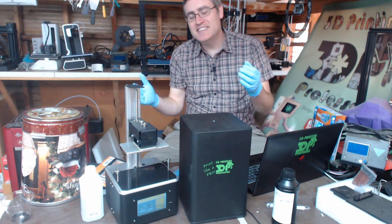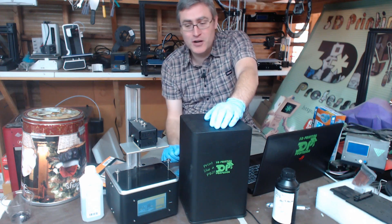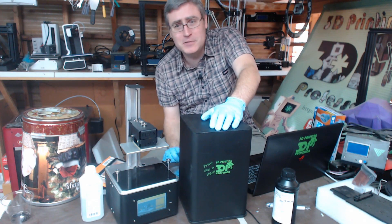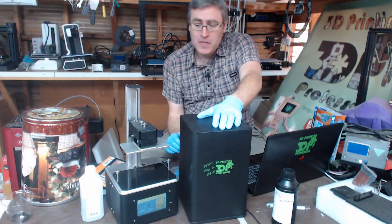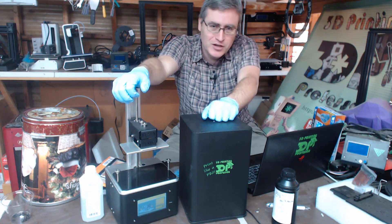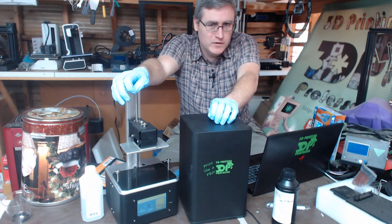This has been an interesting process — basically me going back to square one in 3D printing as far as this process goes. Almost nothing that I know of FFF 3D printing translated over to printing with this machine, other than the fact that there's a build plate and it needs to be very level. Aside from that, it's all wild west out here for me learning how to use this. And with this printer, you're going to be very wild west — you're not getting a lot of support from the manufacturer, you're not getting a lot of support from anybody else. It's a very manual process and you're going to be figuring it out, you and anybody else you can find online who might also have one of these 3D printers.